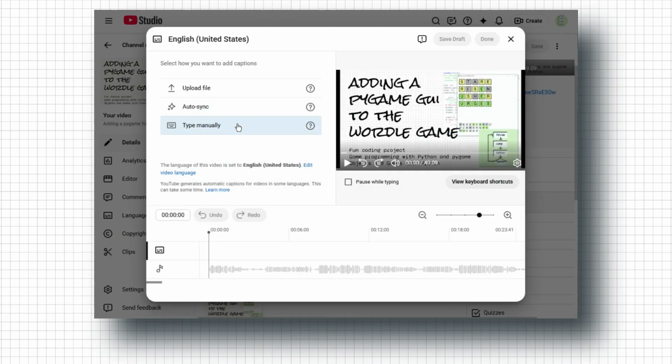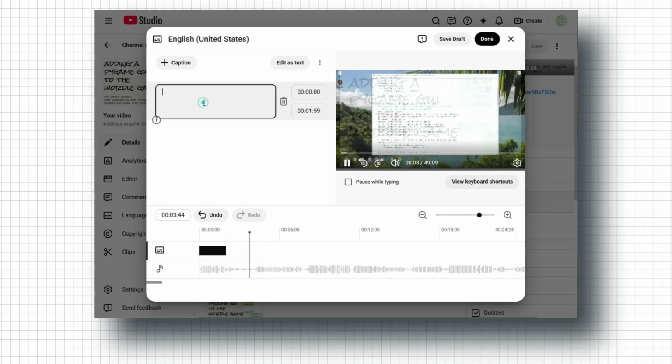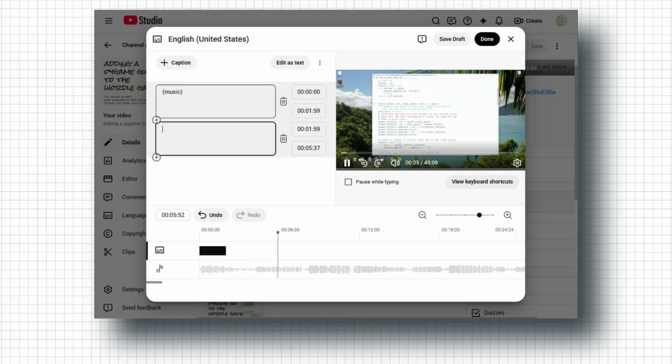To create captions manually, I choose the option to type them while the video plays. At this point, the main task is simple. I play the video, listen, and type what I hear. YouTube lets me pause, rewind, and adjust playback speed so I can match the video to my typing pace. As I work, I can save a draft and come back later. When I'm finished, I publish the captions so they appear with the video.